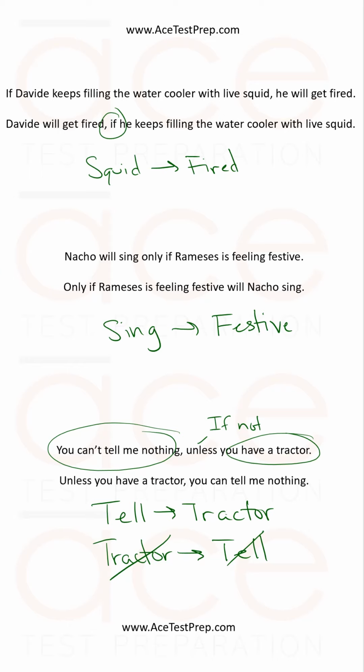And really you can do this either way. These two are just contrapositives of each other, and we'll spend a little bit of time later talking about contrapositives, but the idea is you're just going to negate or change the sign on whichever one you decide to have be the first thing, or the if portion, and then you switch it from positive to negative. So that's how we're going to deal with if, only if, and unless.